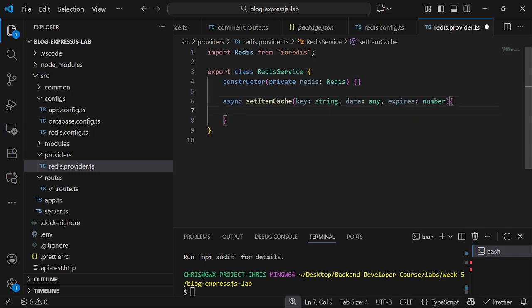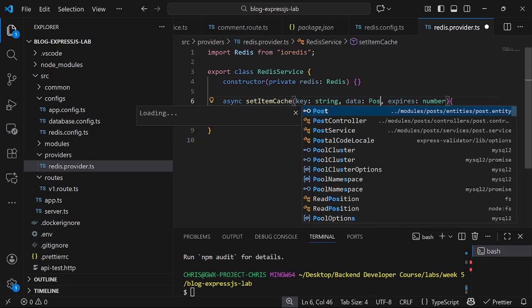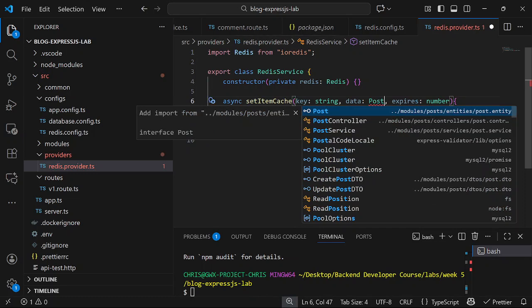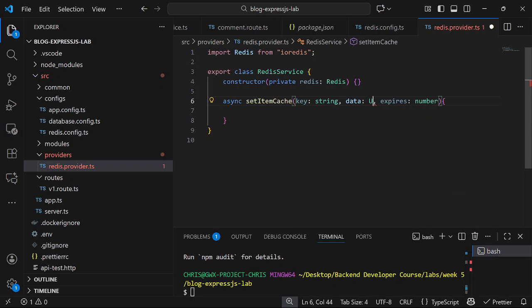Okay, so for us to be able to reuse this set item, because we may want to cache posts, we may want to cache comments, we may want to cache users, depending on what we want to cache on this system, this data may be of type post, or type user, right? So it can be any type.